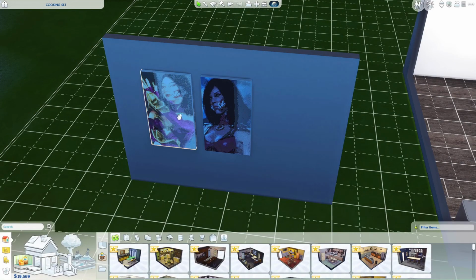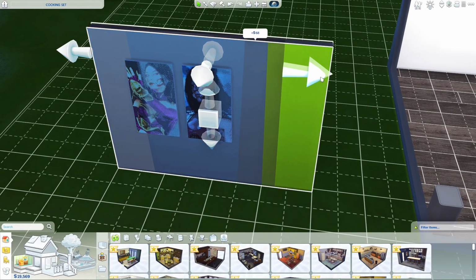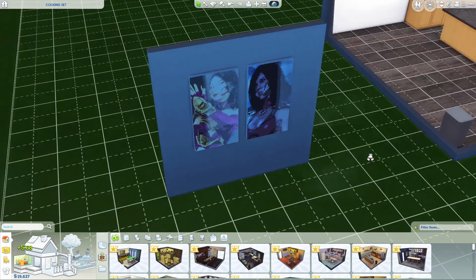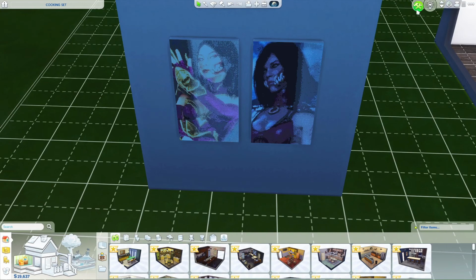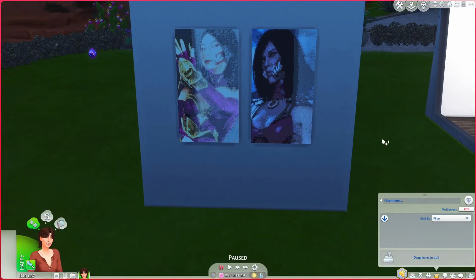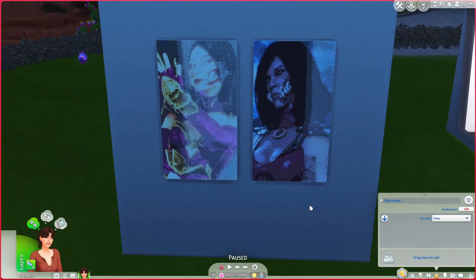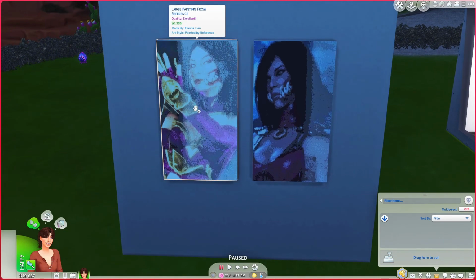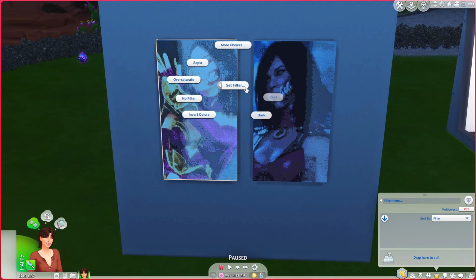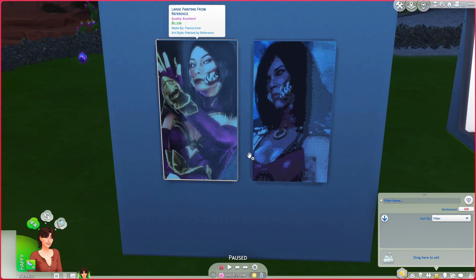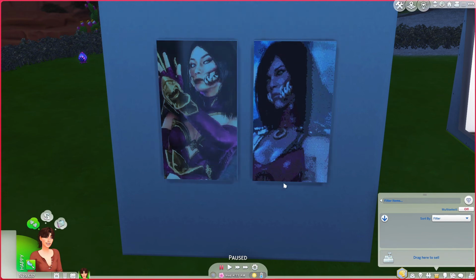I'm going to adjust this wall. Okay, now you're going to go back to live mode, and that mod that I had you put in your game, basically you want to click the painting, go to set filter, and you will see this button that says no filter, and it will take the grainy bits away.